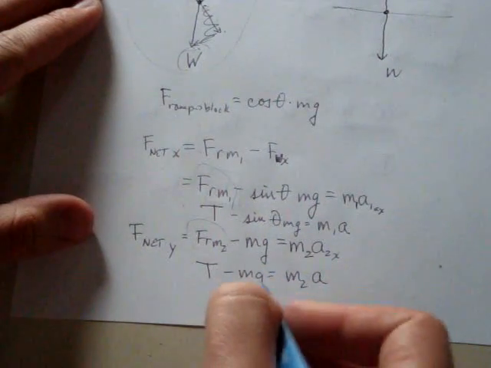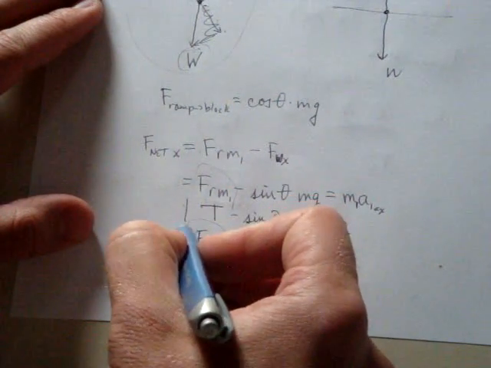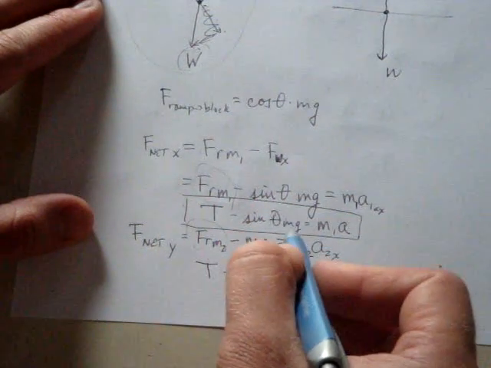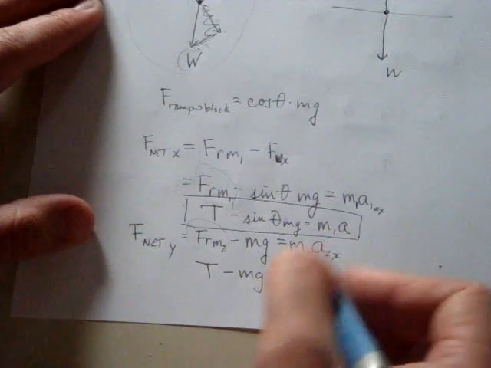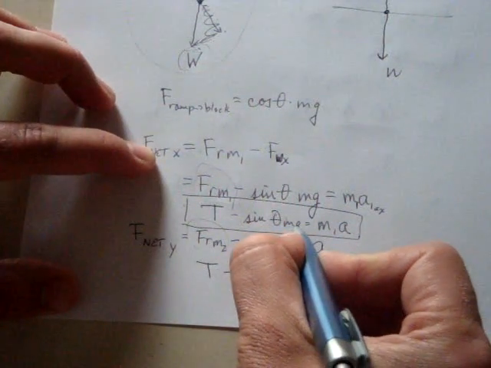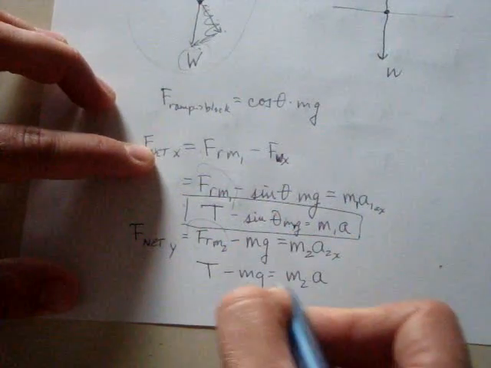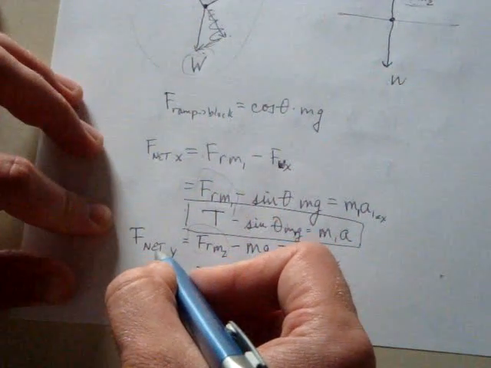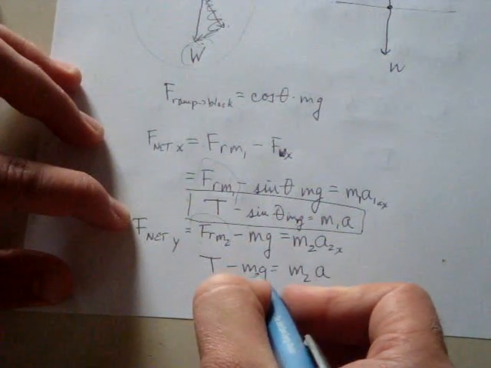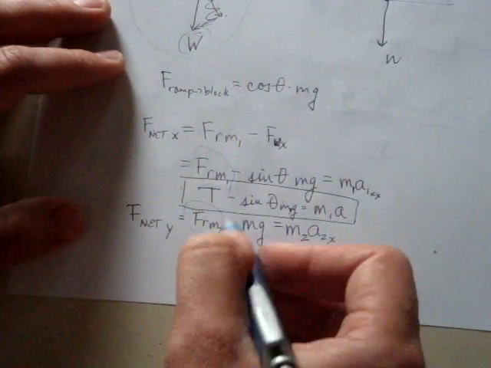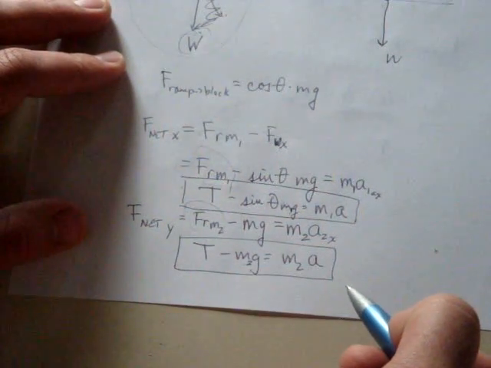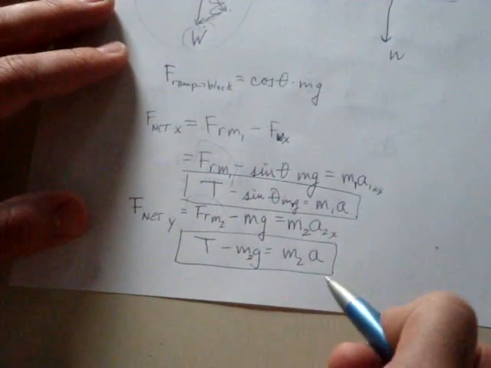So now we have a relationship in equation 1 that has tension, sine theta, and we know what theta is, we know what the mass is. I wasn't very careful about labeling these masses. This was from Mass 1, so this actually was M1, and this was the Newton's second law that we wrote about M2. We now have two equations and two unknowns. There's our second equation. We can now substitute in and determine an answer.